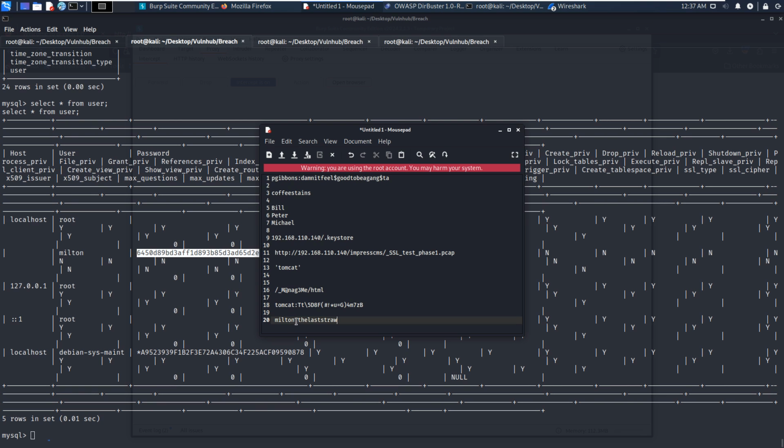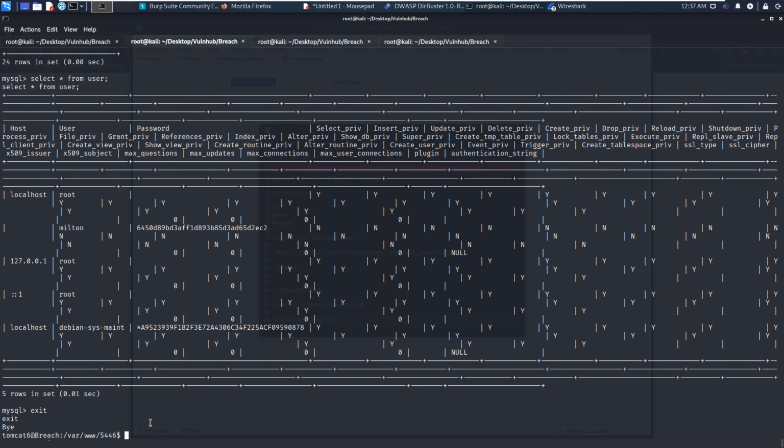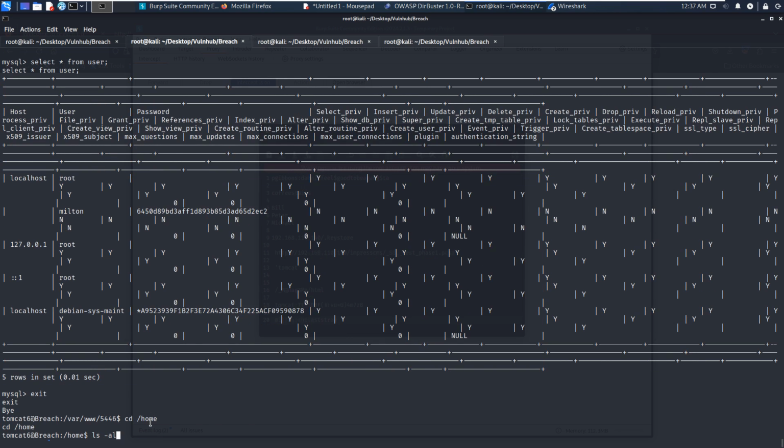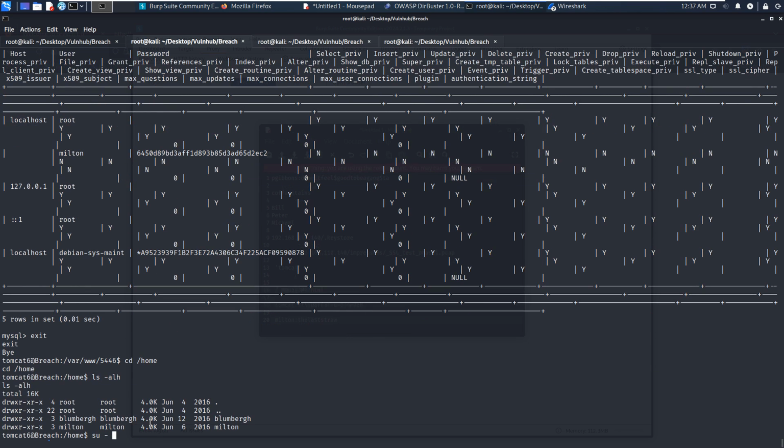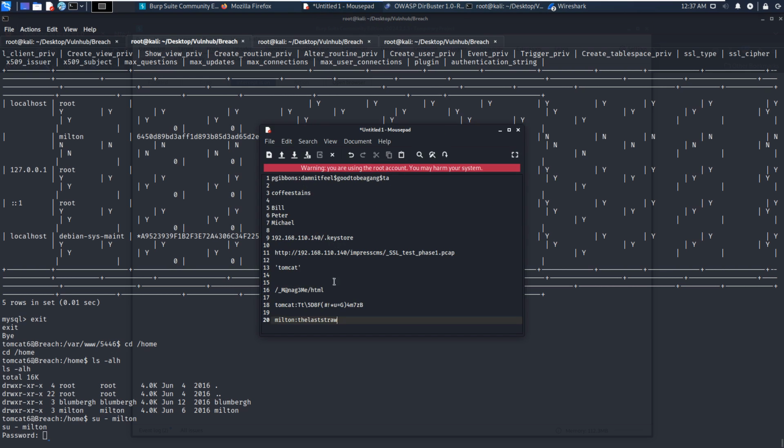So then we can switch our shell to another user, right? We can switch to Milton, and the password is this one.